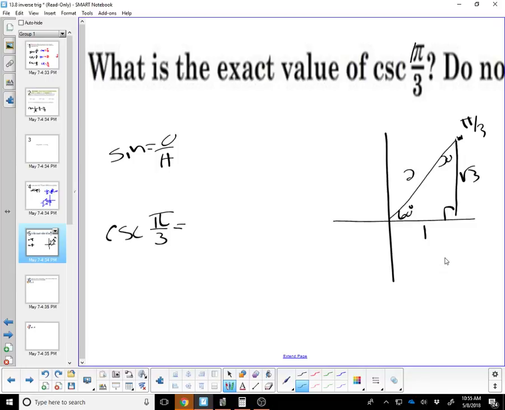So I just remember that I've got to do the hypotenuse first, which is 2. Put that over the opposite, which is radical 3. And I'm done. See what I'm saying? All I have to remember is that cosecant is the reciprocal of sine, and I do it backwards. That's why I write sine, to remember. Yeah, that's it. You throw that in Excel, and Excel will be like, well done, or nice job, or super.